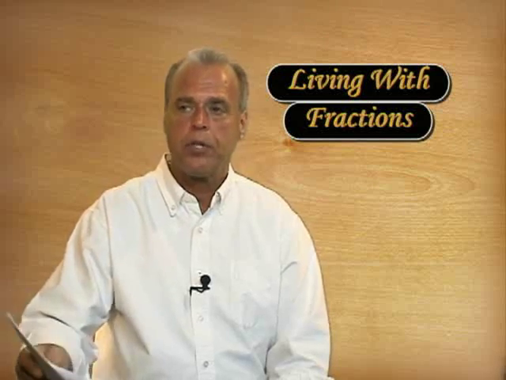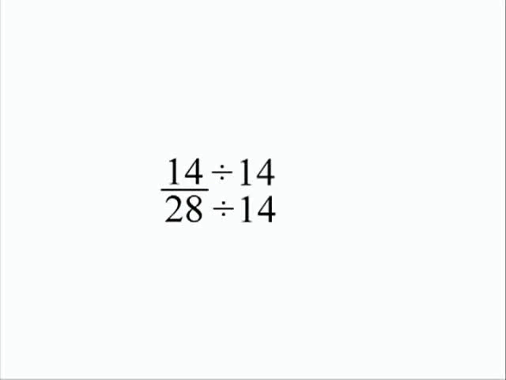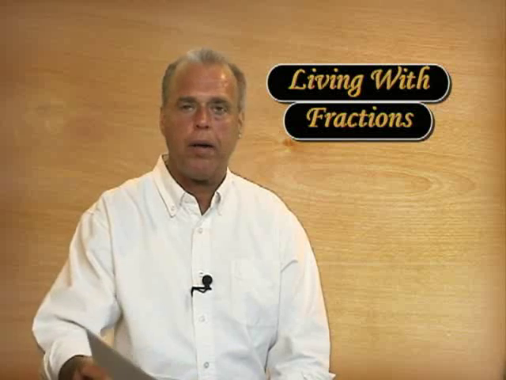So which one do we use? You'll always want to use the largest number, because if you don't, you have to keep reducing it until you get to its smallest form. So you divide the numerator and the denominator by 14 to get 1/2. Correct. How about this fraction?